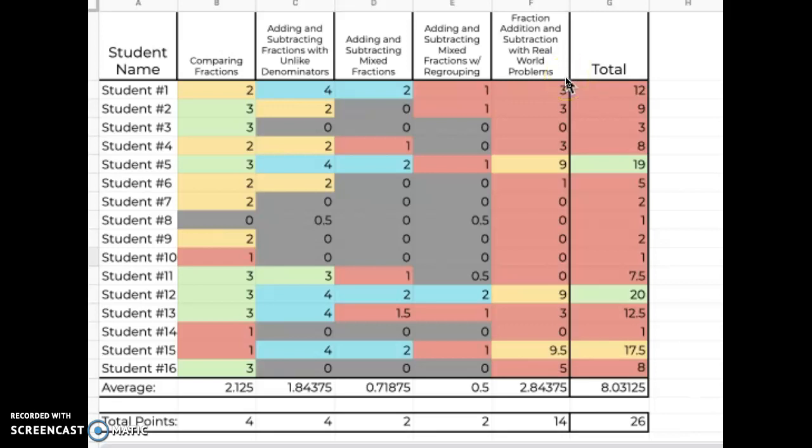My students are able to know the procedure for what they should do, so they could add or subtract the fractions for the most part, but most of them don't know what the problem is asking. So it may not be asking them to subtract, it may be asking them to add or to do a multi-step, and they don't know what it's asking. And they're really struggling with taking that procedure and then applying it. But again, this is something that most of my students struggle with, especially at the beginning of the year.